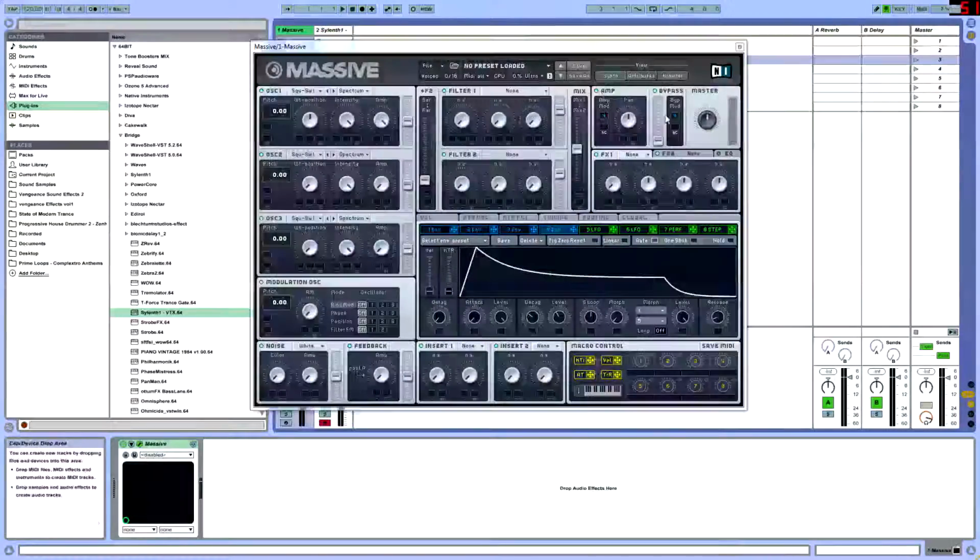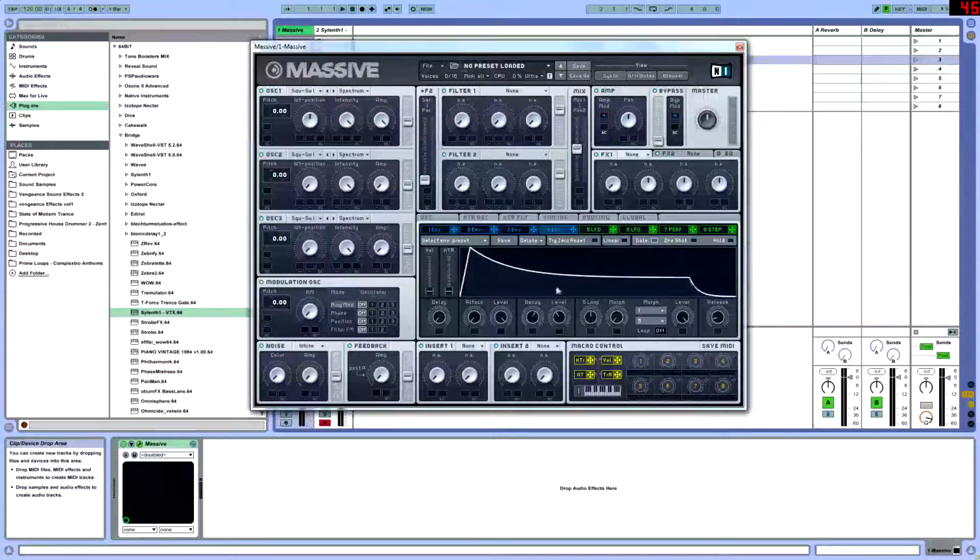If we go into Massive, in our visual representation here, we have the decay, which is going to decide how long, see? And then we have our level, which is the sustain level. You can have the sustain level all the way up, all the way down, in the center, and so forth. For right now, let's just have it all the way up. And finally, our last phase is going to be the release section. Now the release is going to decide how fast it goes back to zero value.